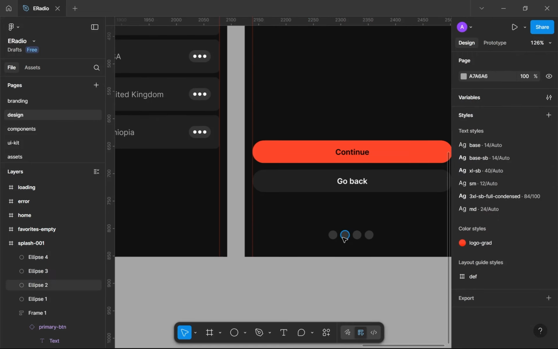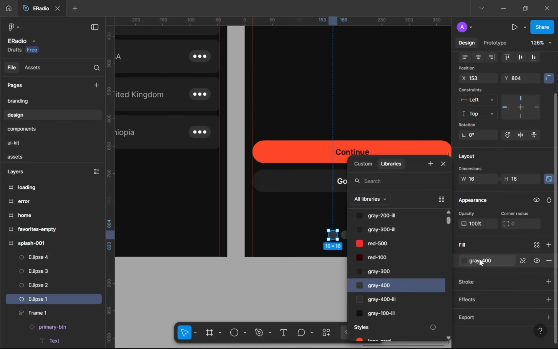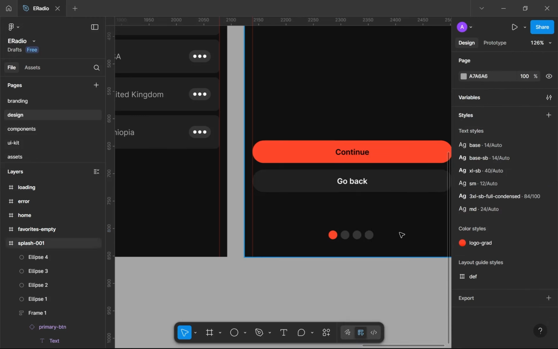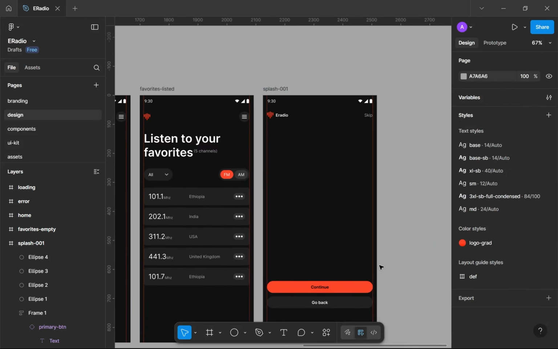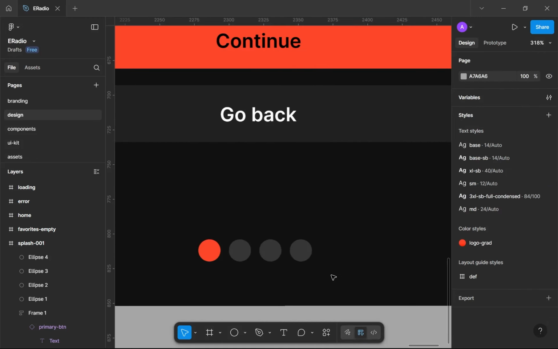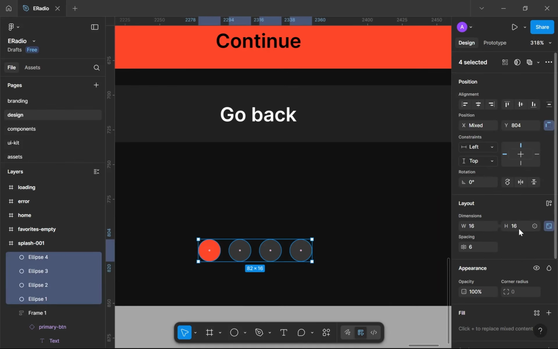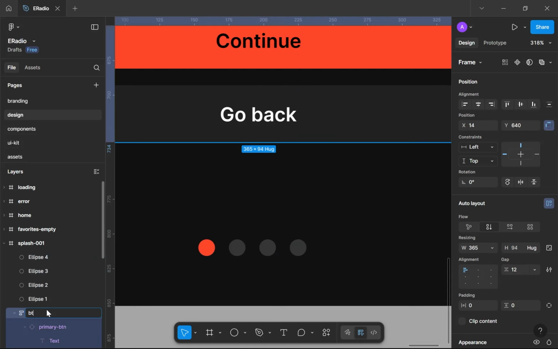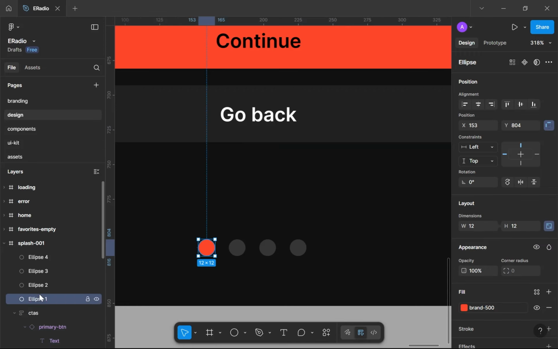And I'm just finally just going to go here and apply the brand 500 color to the first one, indicating that we are currently on the first splash screen. And looking at these, they seem to be pretty big, so let's just decrease their size to around 12. Also, let's rename this BTNs or CTAs. This should be a page indicator, so just page.